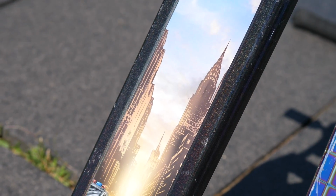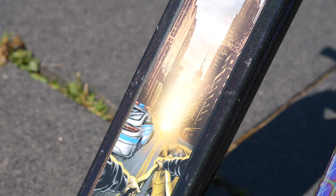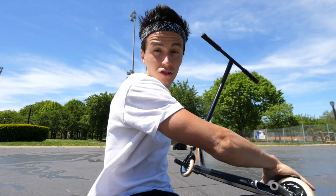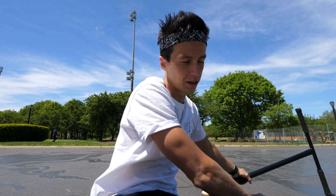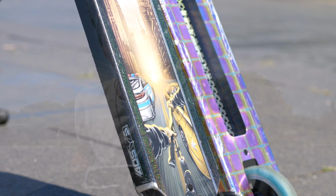But this is the bottom of the deck, has that NYC skyline, the Manhattan Hedge, this famous street, famous once a year sunset that I've never actually been to in person. I've been to the street, I just never been to that sunset. That's the bottom of the deck, just me pushing through traffic, and with the holographic color. I love the color of this deck so much. I was so excited that we nailed this color.